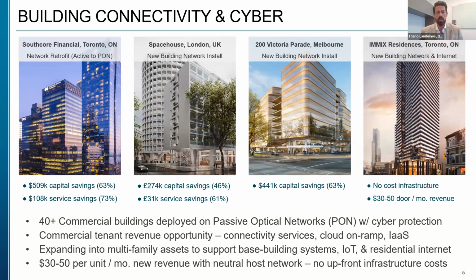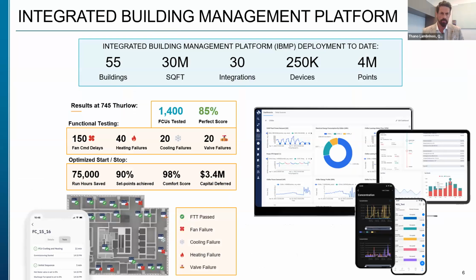And now we're starting to utilize that infrastructure both in office and in residential environments as revenue generation, where we look at providing connectivity services to the various different tenant types that are adding, for example, in residential, up to $30 to $50 a month per unit in new revenue, which we're pretty excited about.